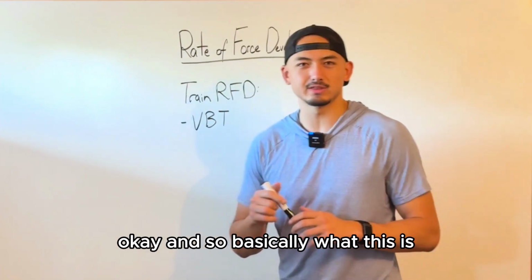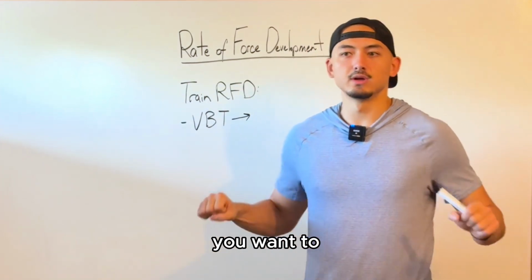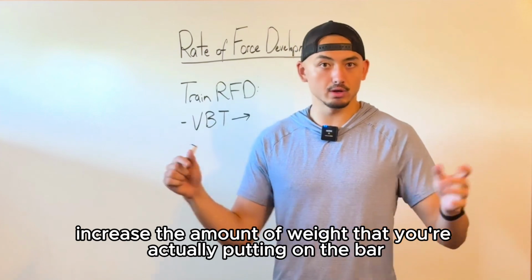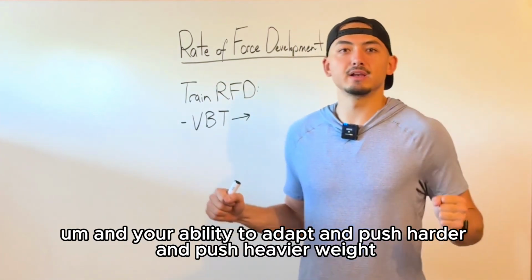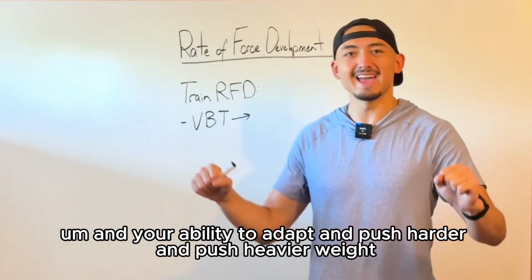Basically, when you're building strength, you want to increase the amount of weight that you're putting on the bar, and your ability to adapt and push harder and push heavier weight.